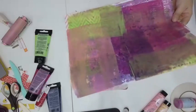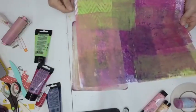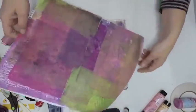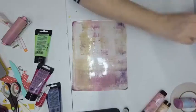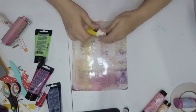So I'm getting these shadowy layers, basically, in what I'm doing right now. And that's fine. That's kind of what I want. I want this sort of background color. Let's see. Yellow.